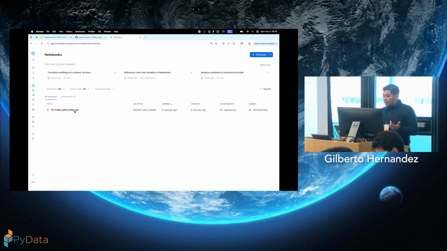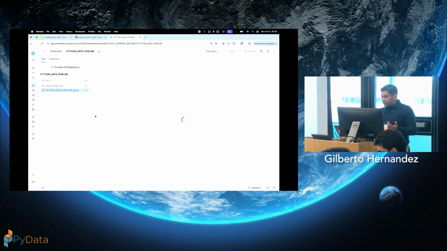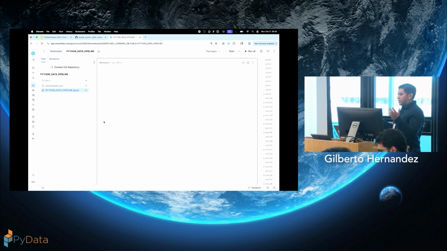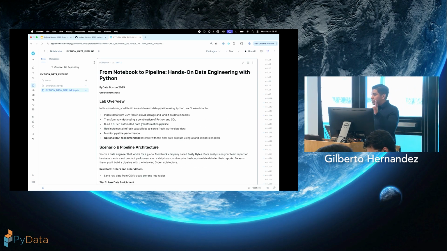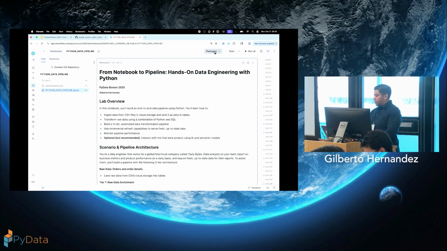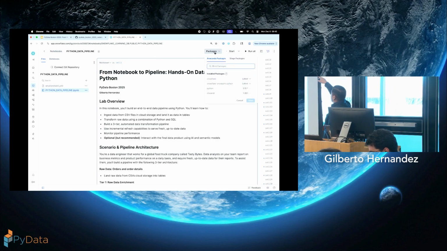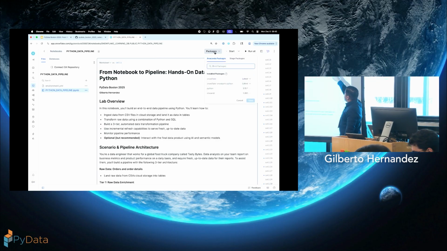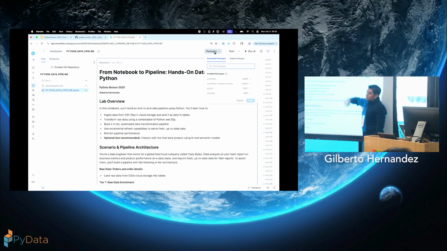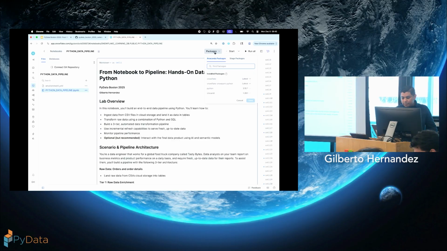So if you are in option B, remember that simply importing the file into Snowflake is not the only step. You do have to install the two packages. So using the package picker at the top, just make sure you type in Snowflake and then snowflake-snowpark-python.